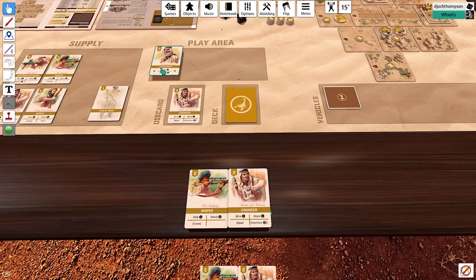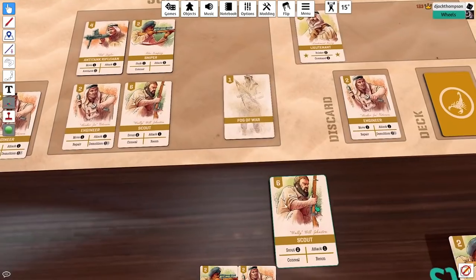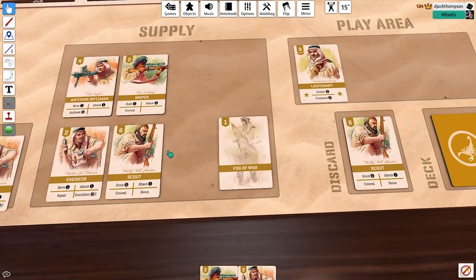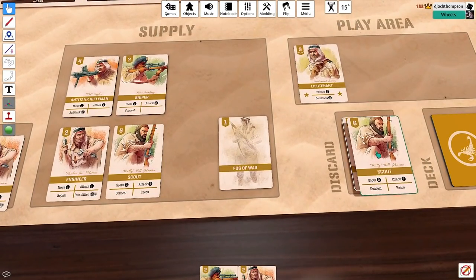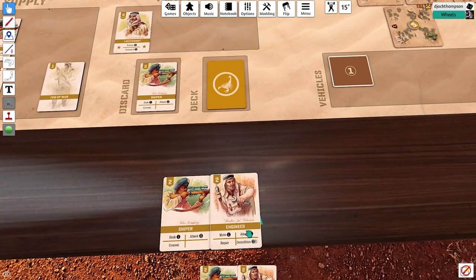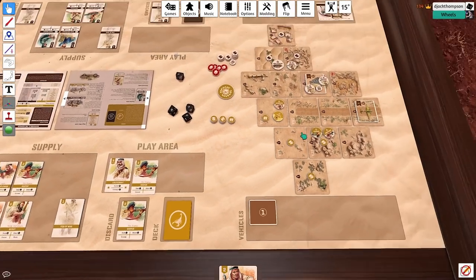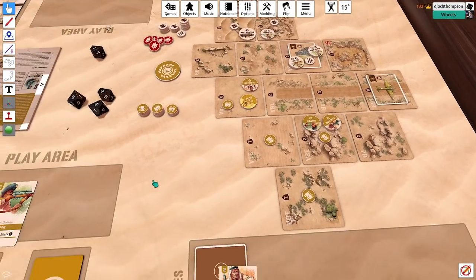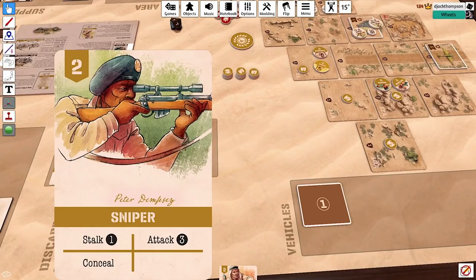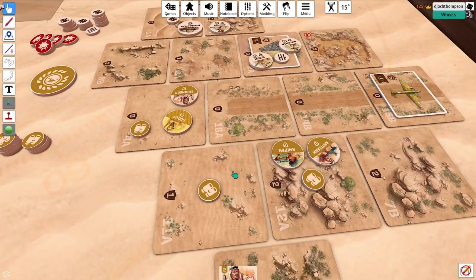Okay. So my lieutenant is going to bolster 3. So I'm going to grab 2 scout cards and a sniper card. Then my sniper is going to attack. So he gets attack 3. So he's pretty good. Can you remember what conceal does? Yeah, conceal forces me to take a fog of war and put it into my discards. So it just gluts up my deck. Okay, so it's kind of like a stealth mode.